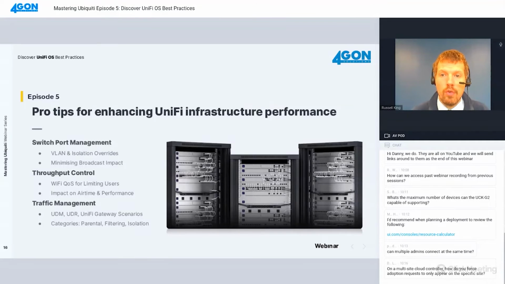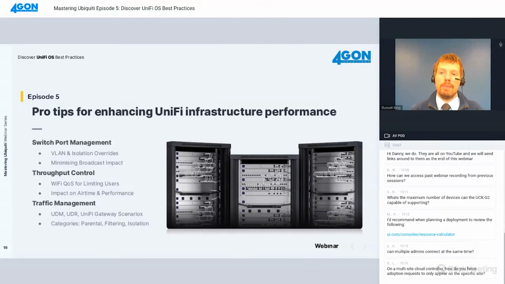This is where switch port overrides come in, where you can not only remove VLAN trunks from specific ports, but also enable features that limit the effects of broadcast traffic, such as port isolation, which can be used on switch ports where a UniFi access point is directly connected. This reduces broadcast traffic throughput on the AP and increases performance by reducing the amount of time the AP radios are transmitting.